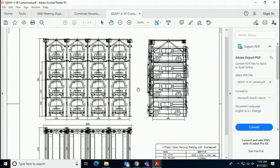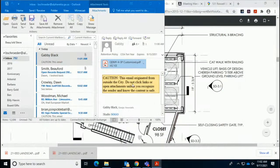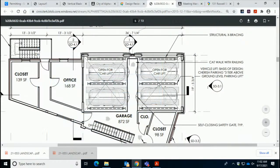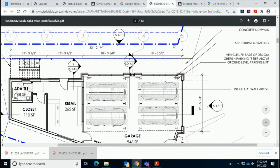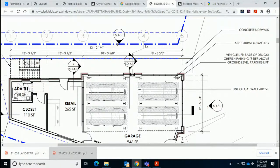They're also going to have to watch the foot candles leading up to that, because you have a property line right here, and you have to be 0 foot candles at the property line. So you have to turn off the lights. They can't have the lights, so the lights are going to have to be pretty focused. I think you can do that pretty easily with LEDs and shields and stuff.